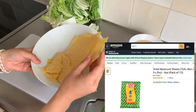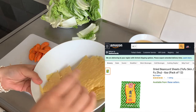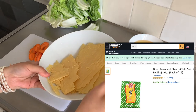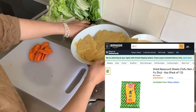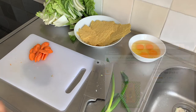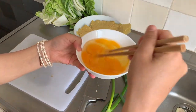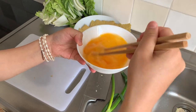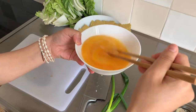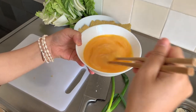Take out 1 sheet of dried bean curd. This strange looking thing is sometimes called soya skin, comparable to cheese but made from soya milk instead of cow milk. It looks like a piece of paper, very crispy, easily crushed under pressure. It's rich in fat and protein. It is a very good alternative to tofu if you are tired of eating tofu over and over again. You can buy this in an Asian supermarket and try.